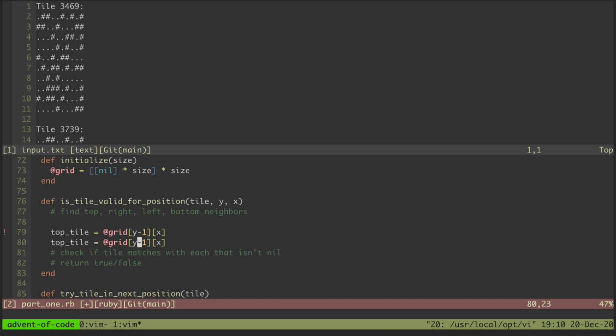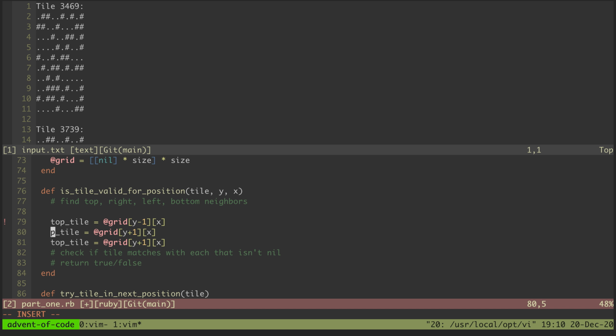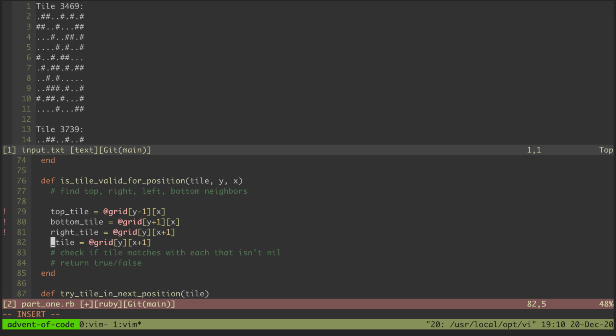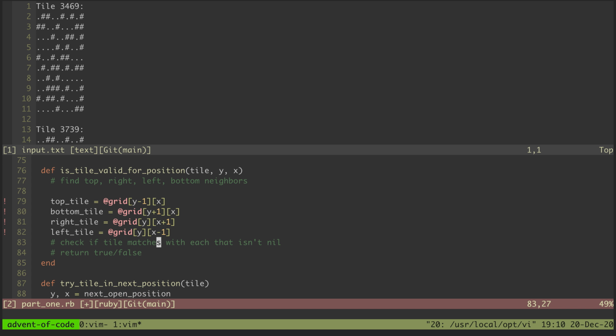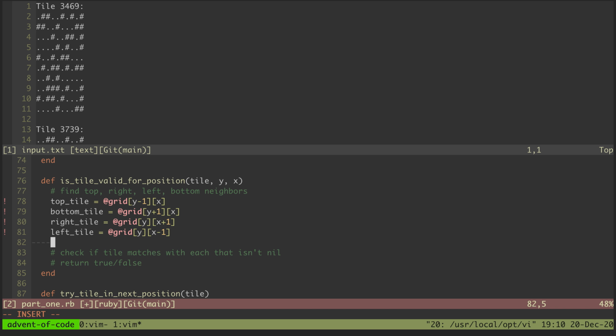So then the bottom tile would be y +1. Then the right tile would be x +1. And then the left tile would be x minus 1. Okay. So we find each of those.